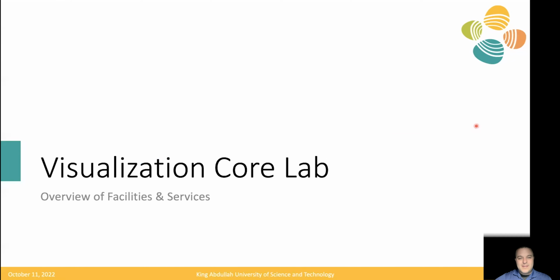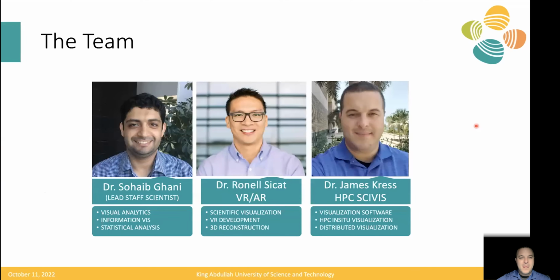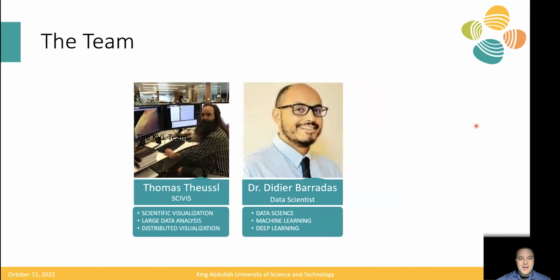So to start off with, I'd like to give a quick introduction to the Visualization Core Lab for those of you who may not know who we are, what our facilities are, and what we can offer. Currently we're a 5-member team. The first 3 of us here, we have our lead, who is an expert in information visualization. And then we have our VR and AR expert. I focus on HPC scientific visualization as well as in-situ visualization. We have an expert in scientific visualization and an expert in data science. So you can see we're a broadly based team, so we can help you out with a lot of different questions and inquiries.